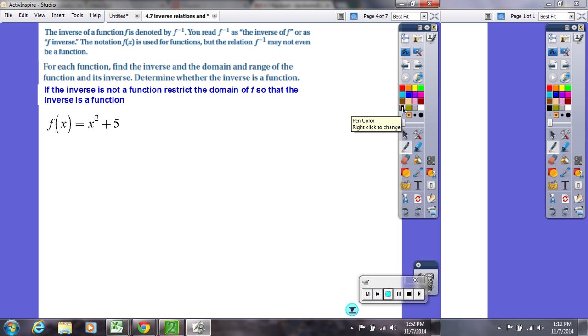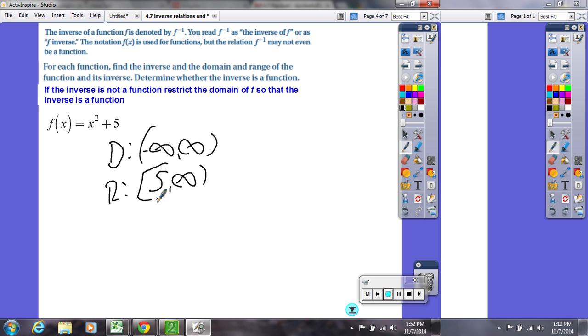So, really quick, the domain of this guy would be negative infinity to infinity. Range would be 5 to infinity. Do I see a hand up? Somebody have that up? Awesome. Okay, so what I want to do right now is find its inverse. Why is the range that? Because it looks like this. It's our basic parabola function shifted up 5. You okay? All right, so then f of x is just another value for y, isn't it?